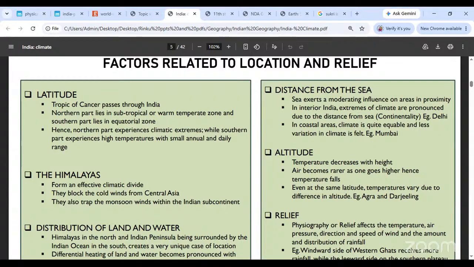So clearly, all those places in India which are closer to the sea will experience an equable climate, meaning the climate doesn't go into extremes. Look at Bombay. The summers may be hot, but they are not scorching like in Delhi. Have you been in a Bombay summer and a Delhi summer? They're different, right? A Delhi summer can burn a person up. It can really dehydrate a person completely.